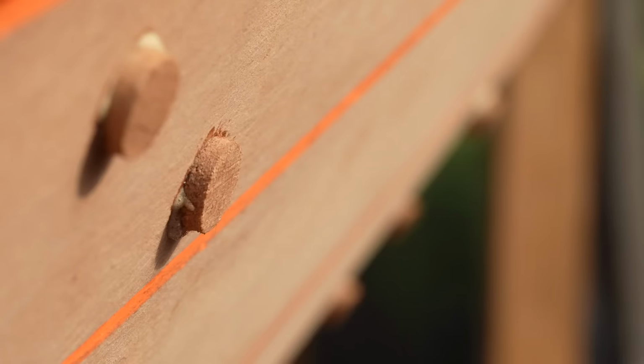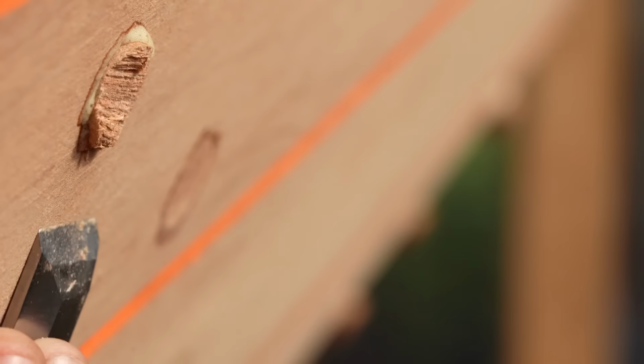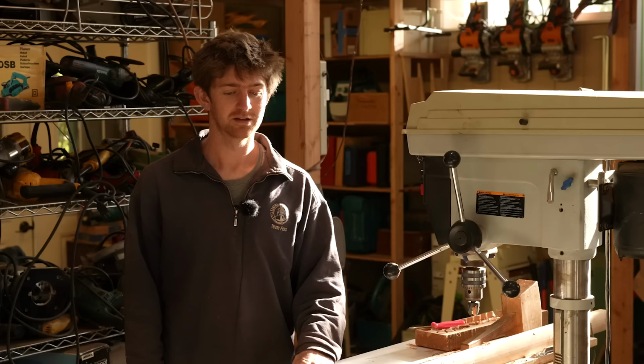So I get it down to within an eighth or so, and then the fastest way I find is to shave the plug across the grain. You have to use a very sharp chisel, but you can very easily slice across the grain and then it won't split out, and you can just shave it down nice and flush. And once you get that technique, you can do it very quickly. Shaving plugs is, I think, one of the most satisfying and enjoyable jobs.